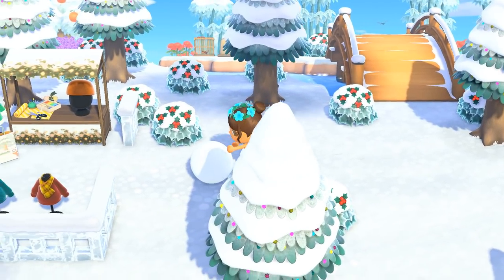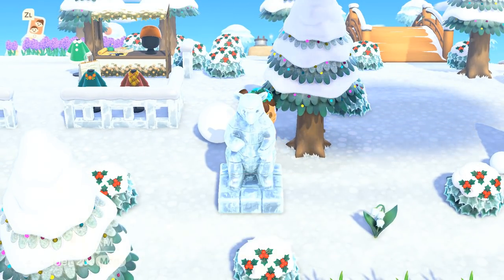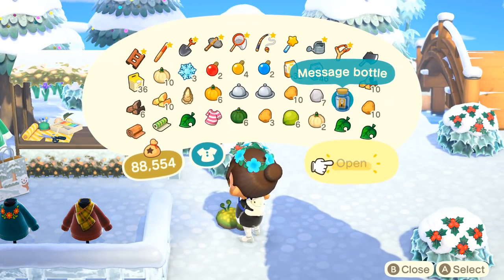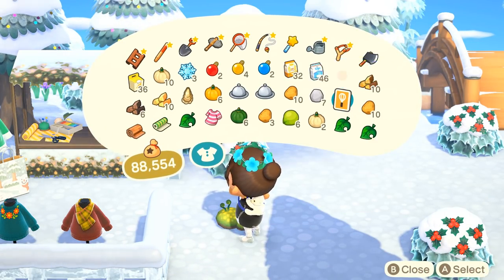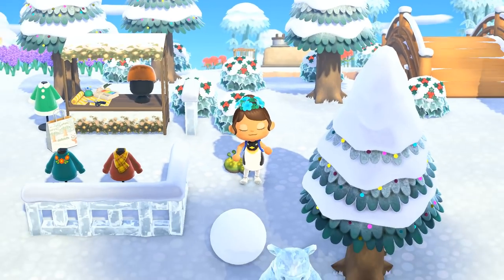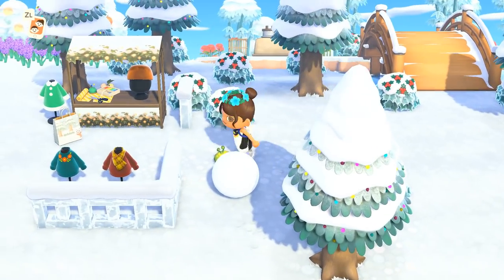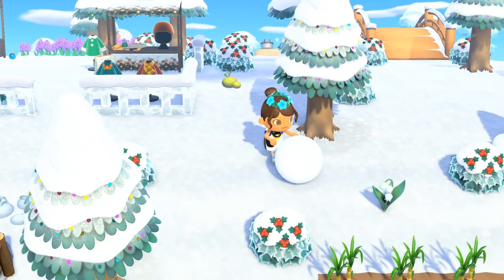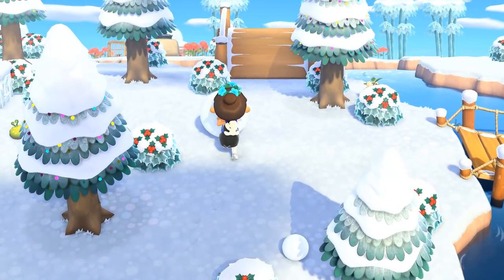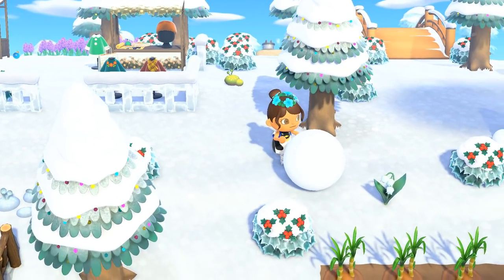I kind of want to leave the snowballs alone to maybe summon back our really cool dung beetle. My pockets are full — let me drop the moss. The recipe from Dobi is a mixed fruits pie! We really need to have a day dedicated to making a food stand in our little market. We're gonna make another perfect snowman — it's gonna teach us a really cool new DIY and we'll add it to the winter festive market.